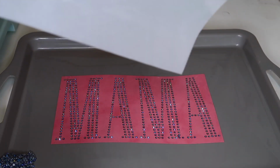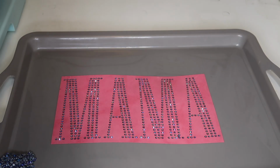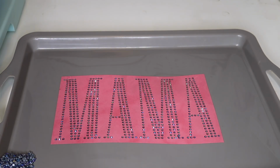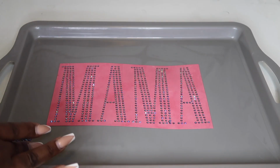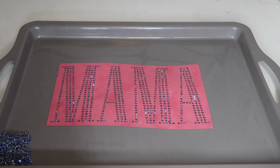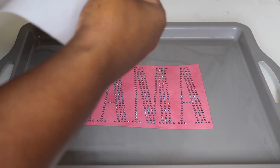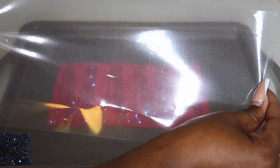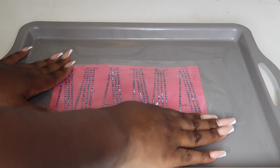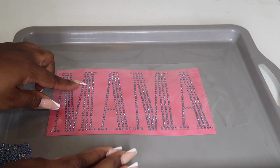All right, then we're going to go ahead and take our KTM mask. I'm going to have to move this over because I need more space. All right, so now we have everything in its place. It's sparkling and glistening. Everything looks so good. I'm going to go ahead and take the KTM mask off. It's extremely sticky. Okay, so we're going to go ahead and just drop it down. Woo, I almost messed up down there. It was almost too short. All right, we're going to drop it down.